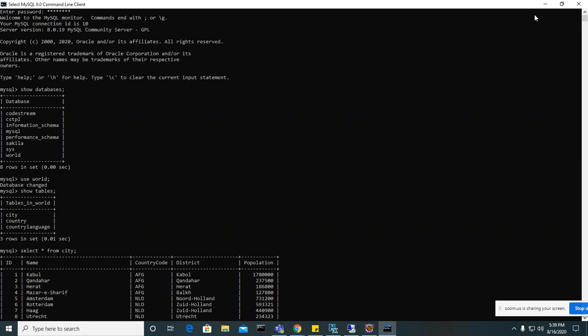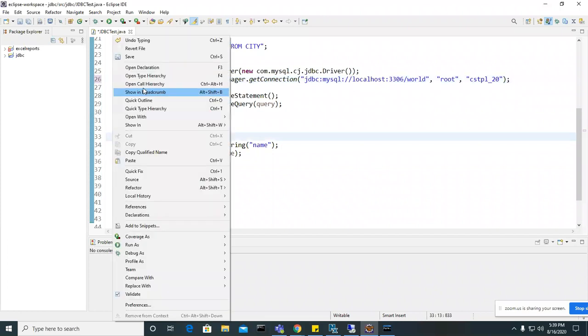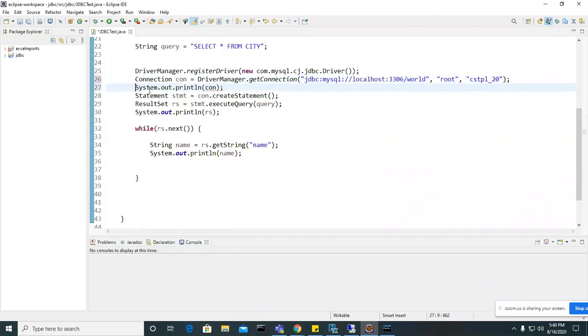Let's try with that. 3306, and the database name is world, and the database is installed in our same system. That is the reason I'm using localhost. Localhost here is nothing but an IP address. If the database server is installed in the same system, we can use localhost instead of that IP address, guys. Okay. Now I'm just trying to run it.